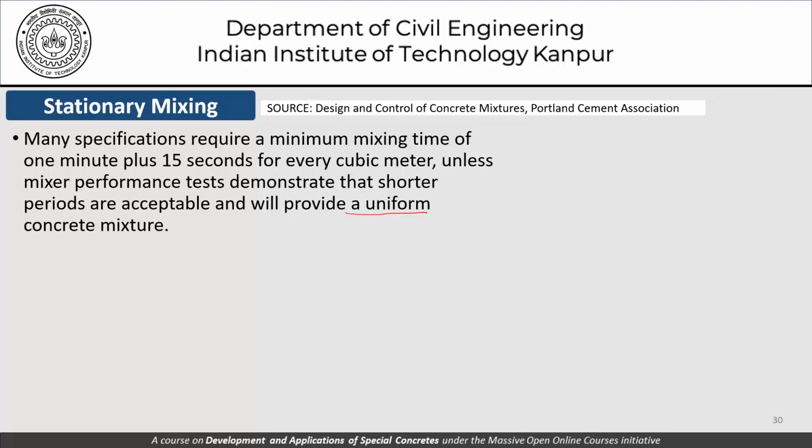Please also note that in our discussion of special concretes, it's very easy to conclude that the mixing time would be related to the type of concrete being cast or the type of concrete being mixed. Obviously, if you are talking of a harsh concrete or a fiber reinforced concrete or a concrete in which a lot of viscosity modifying agents have been used, the kind of mixer in terms of its power or the mixing time which is required, that could be very different. So that's why in fact I chose to spend some time with you on this topic of mixing of concrete because of its relevance as far as delivering special types of concretes is concerned.